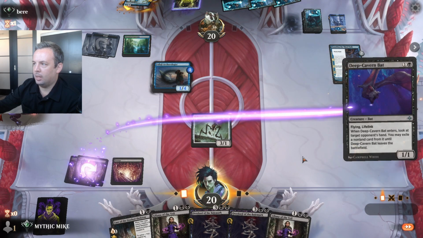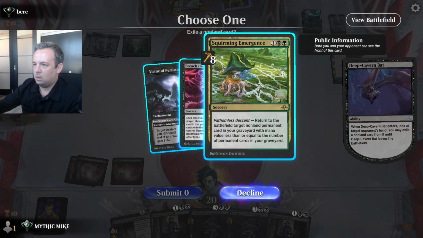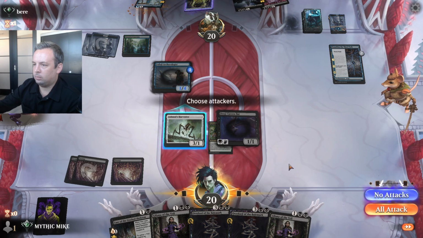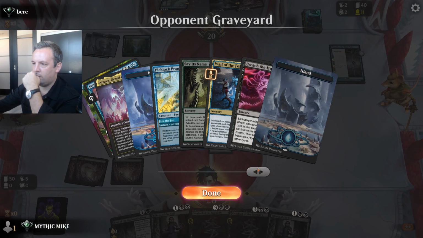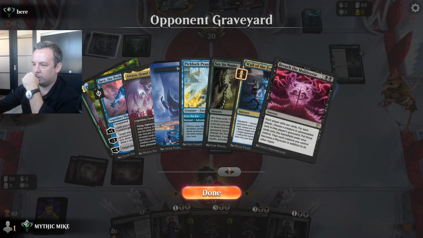I think this is the play, though. Did they have something? Squirming, right? Slow it down. Is there anything in here that we could take? So they have one Atroxa, two Atroxa.